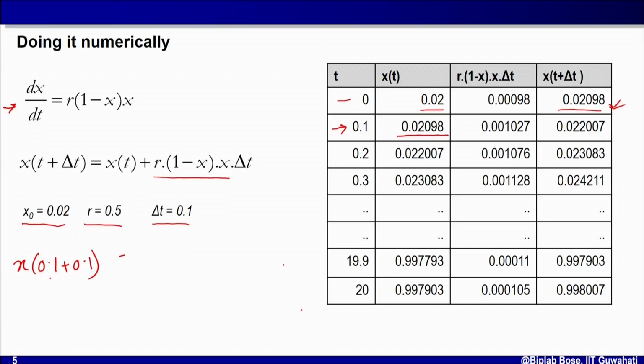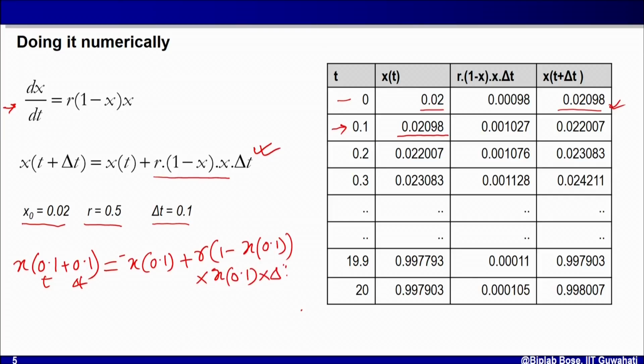So this is time, and this is delta t. Again I will use the same formula that we get for Euler's method. I have to take the value of x at 0.1 plus r into 1 minus x at 0.1 into x at 0.1 into delta t.